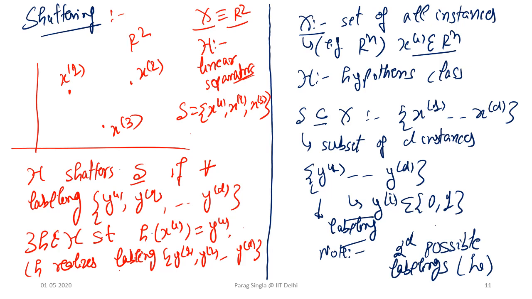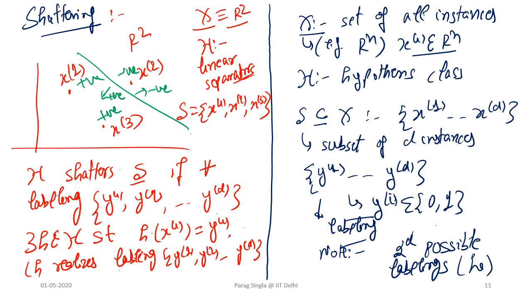Given these 3 points, what we are saying is that this particular space of 3 points is shattered by this linear hypothesis class, the set of all linear separators, if we can show that for any possible assignment of, let's say, 0 or 1, or positive and negative, to these points, there is a line which realizes this labeling. For example, for positive, positive, and negative, I could draw a separator like this, and everything on this side is negative, everything on this side is positive. So this particular hypothesis is able to achieve this particular labeling.